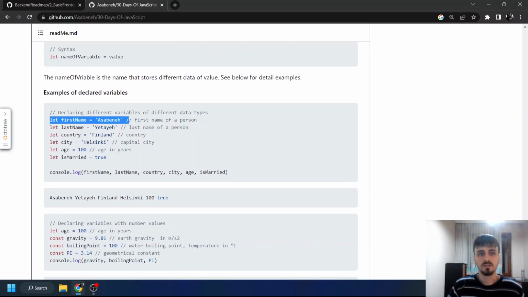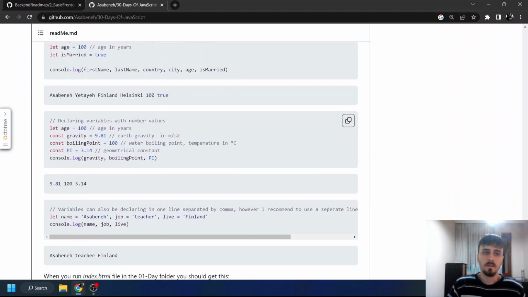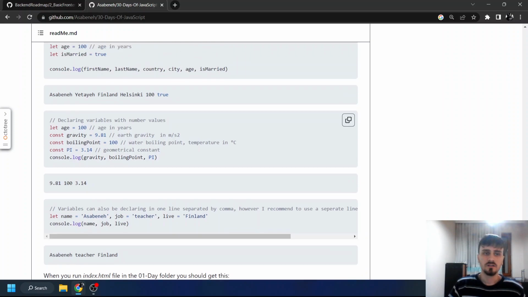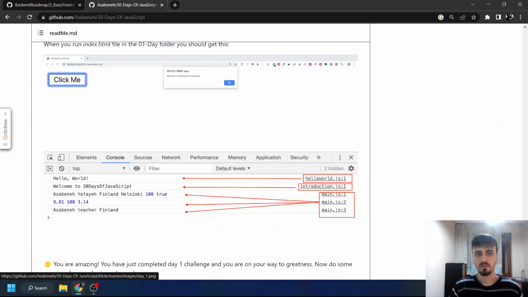So we are just defining variables like a first name this, last name this, and we're just printing it to the console. It's kind of the same. Constant means you can't change this variable's value later. It's like a locked box. You put something in it, it just stays there. And if you use let, it's like an open box. You can put values and just take that value off, you change that value.